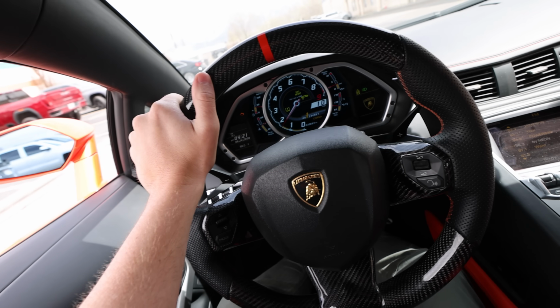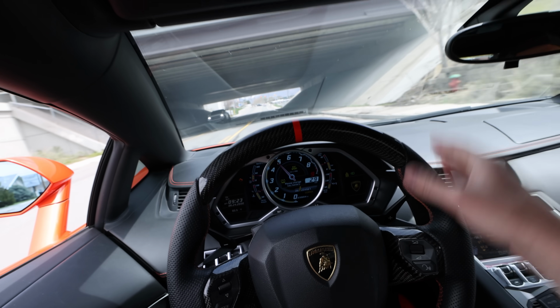Well, we're going for our first little inaugural test drive. I have lost my hearing and I've lost my voice thanks to this man right here, but there's an underpass about a quarter-mile away, so we're just gonna say hi to the rest of Salt Lake Valley. Well, without hesitation, wait for it and go.